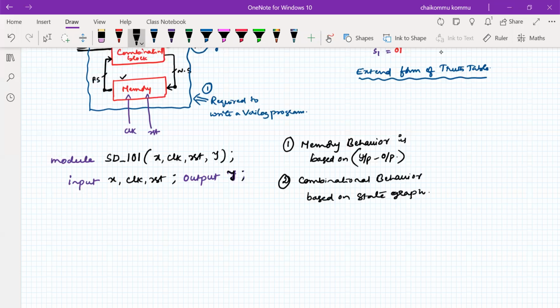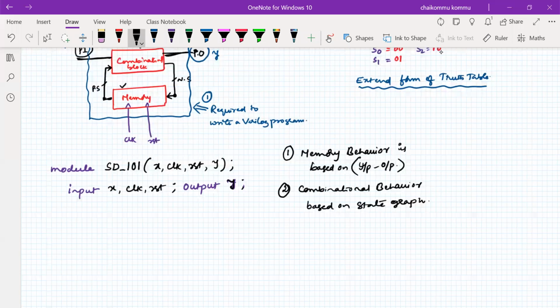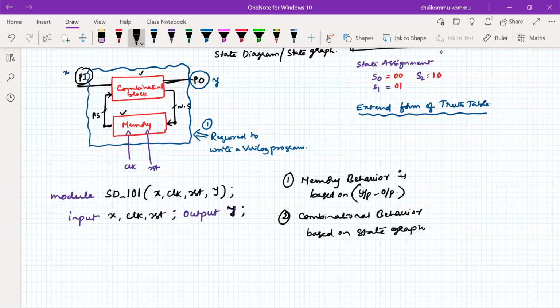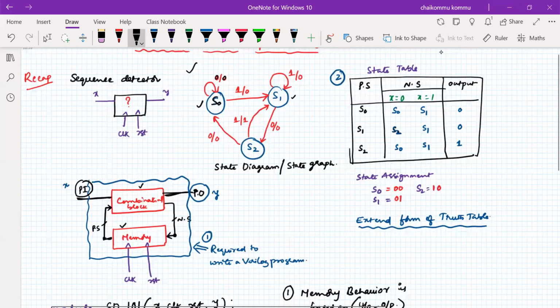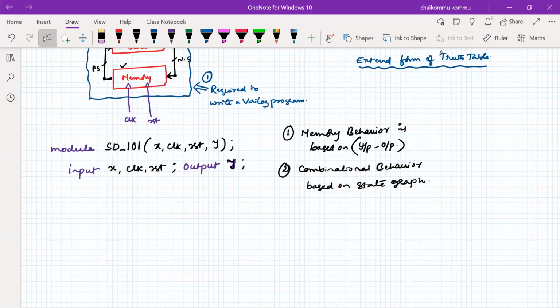Depending upon the present state as well as the present input condition, it will produce the present output and the next state. You can see carefully, the state diagram is always saying this: given the present state of the system and the input condition, what are the output and the next state. That information is available, which resembles the combinational block, right? Memory is for just input output behavior only. So for this one I'm going to use one always block, and here I'm going to use one always block.